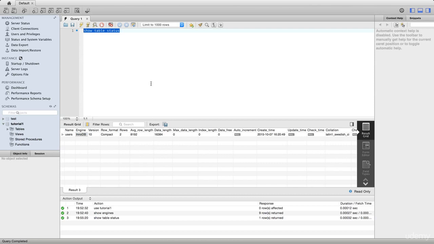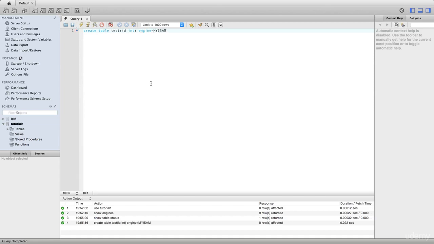But I could change that, and there are a number of ways I could change it. So let's create a table. Let's call it test, and I'll give it just one column. So let's say ID int, and after this bracket, I'm going to say engine equals, and pick a different engine. So the only one I've actually used is this MyISAM.